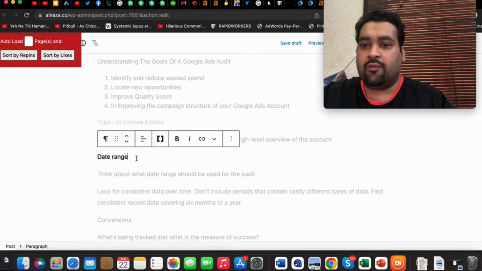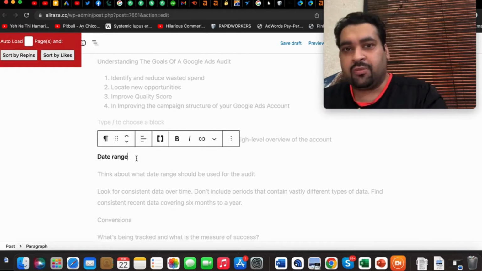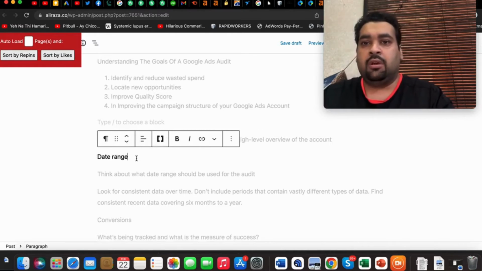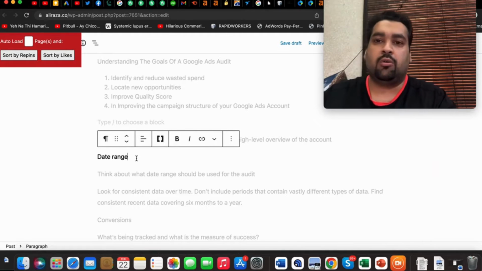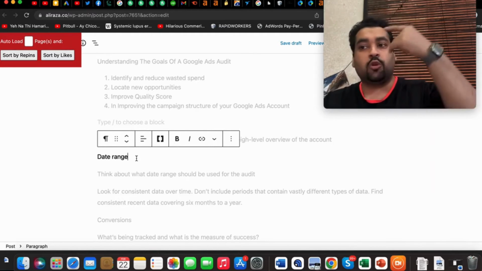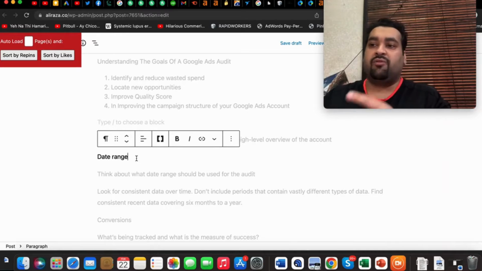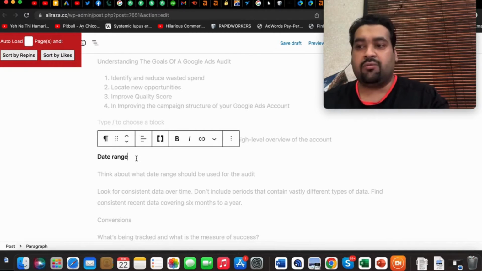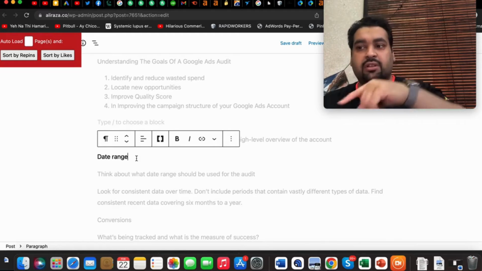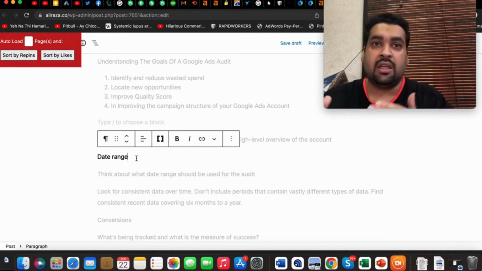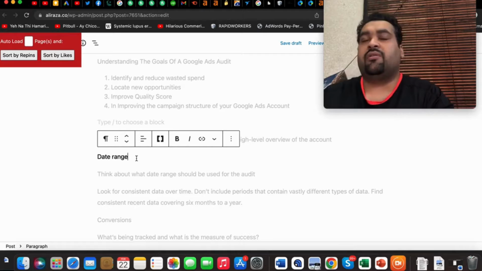Then you also have to look at the date ranges, because once you are with an account, you can't only do month to month comparison. You also have to look year on year, because February can be compared with March, but the best comparison for February is February this year versus February last year, because every month is different.